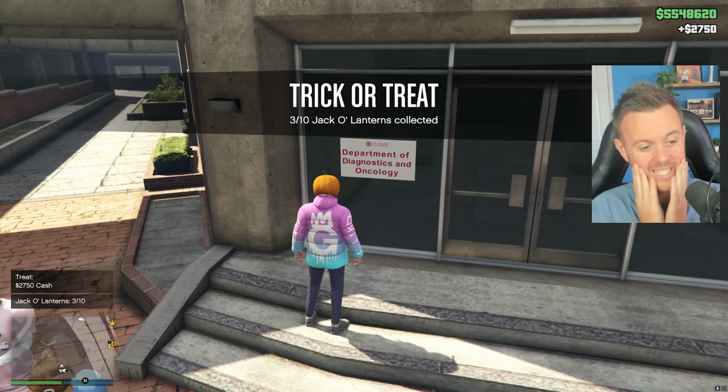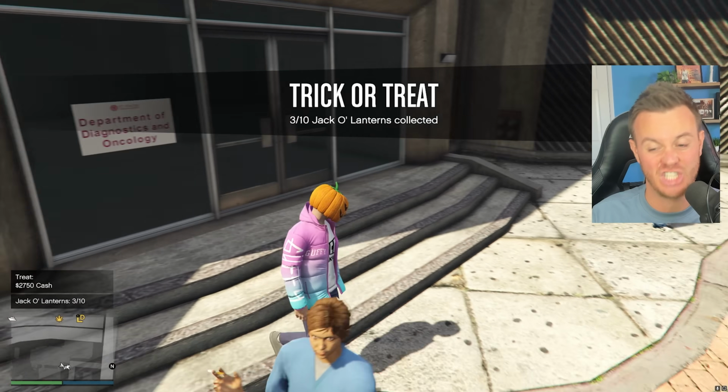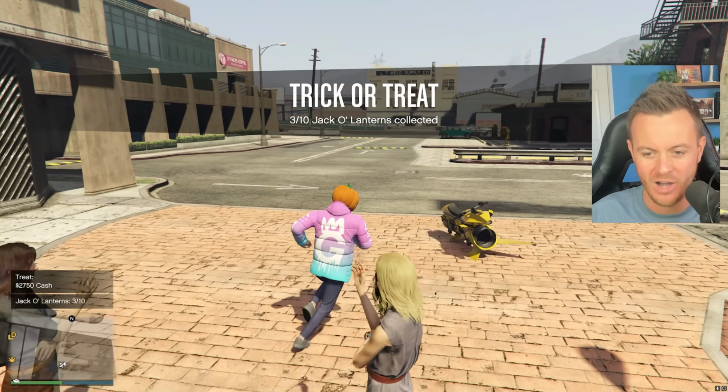All right, we got money. We got a treat. We got $2,700.50. I will take it. All right, let's move on to the next one.